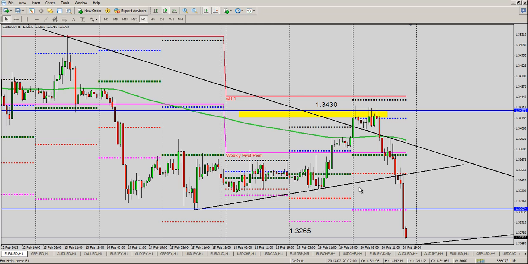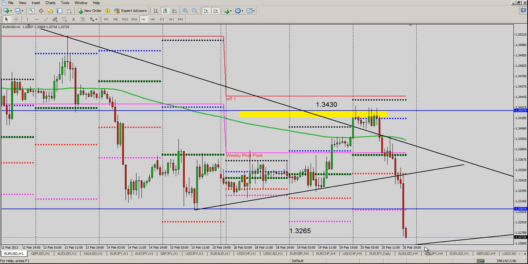Okay, so let's look at things. The euro dollar made this run up. We've talked about this 100 times. I even have this highlighted here. 134.30 ran up to that level perfectly and reversed off of it. So very nice move there. And that started a big, nice downward movement.